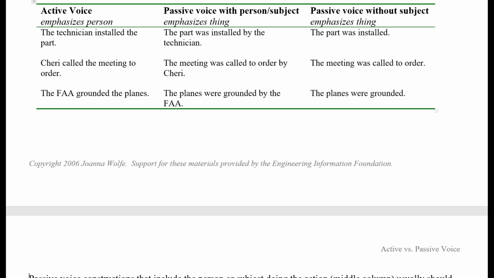Now, since this would be hard to do with the word search, what you might want to do is isolate a particular section. Maybe look at the abstracts of all of your articles and see what proportion, what percentage of sentences are in passive voice and what percentage are in active voice. Or you can pick a different section, the discussion section or the introduction. And so just do a more detailed analysis like that, especially if you have to count by hand. If you have to do something manually, just do it for a particular section of the articles.